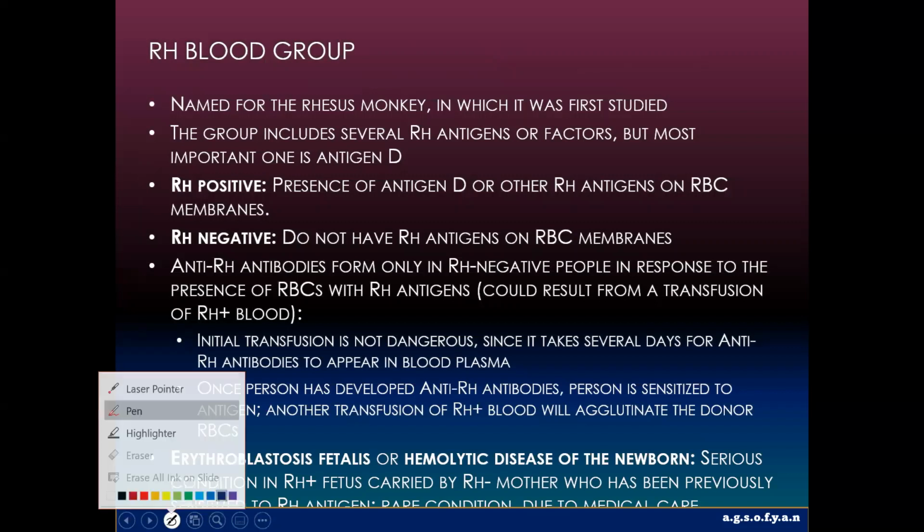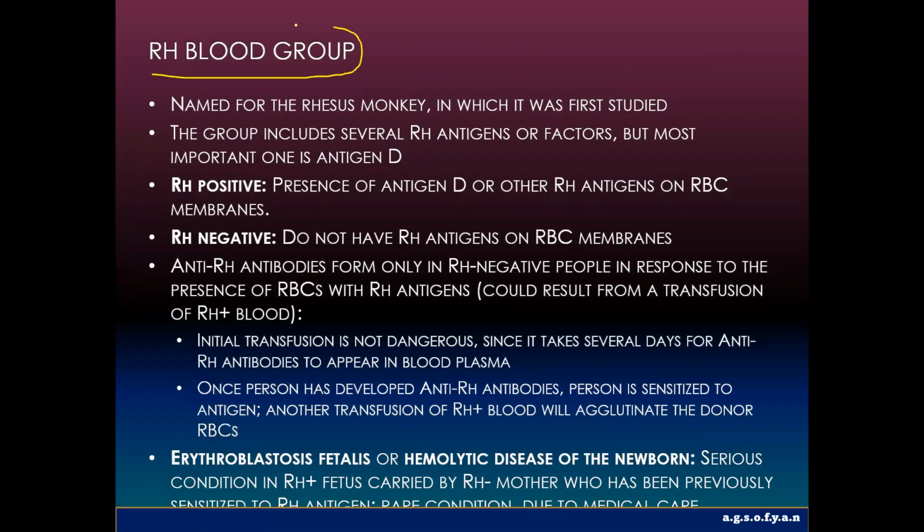Now the second group, which is the rhesus or RH blood group. And remember, there are only two types: rhesus positive, or positive blood type, and rhesus negative, or negative blood type. And this is based on antigens also. The antigen is called the rhesus antigen, RH antigen. The one that is positive means that his red blood cell carries the rhesus antigen. Let's say we make it a square like this. The one that is rhesus negative means that his red blood cell is smooth, no antigen. Just like O before, no antigen.